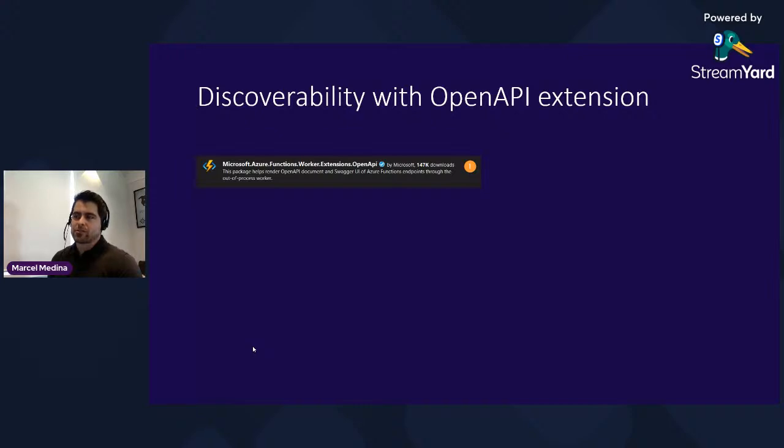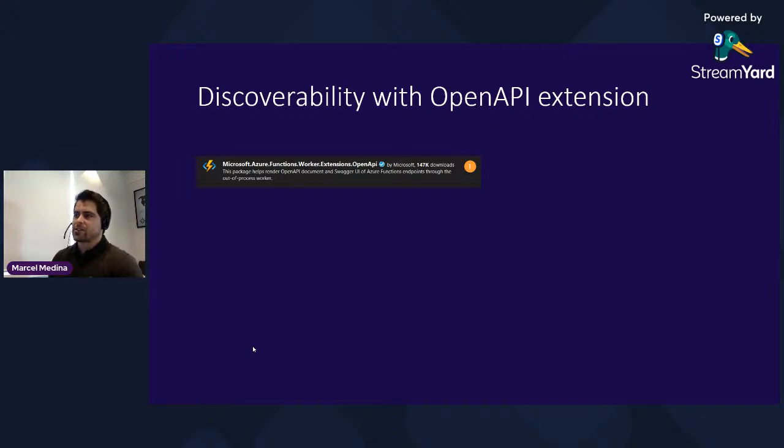Within in-process functions, when we're creating the OpenAPI extensions, you can easily do it with Visual Studio 2022. But when you're doing out-of-process functions, you need to leverage this NuGet package. Currently it's not available on Visual Studio, so we need to do some tweaks. I'm not sure if you are aware, but the future of Azure Functions is out-of-process functions. That's one main goal that Microsoft is trying to achieve, and as part of the roadmap, that's where things are going to go with functions.